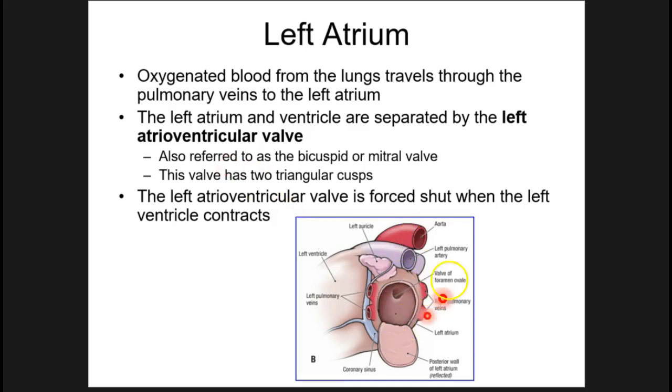This is a posterolateral view, a little to the left, with the posterior surface cut open like a flap. There's the left auricle, the flappy bit. There's the indentation for the foramen ovale on this side. Again, in an adult, it shouldn't be a foramen ovale, it should be a fossa ovalis. And if we were to look down in this direction towards the left ventricle, what valve would we see? Left AV valve, also known as bicuspid or mitral, absolutely.